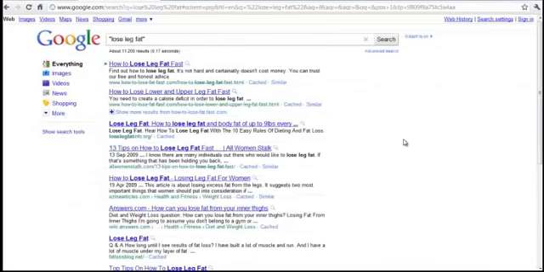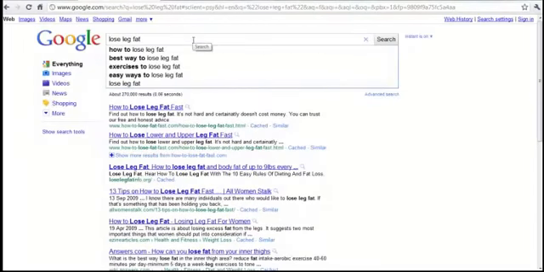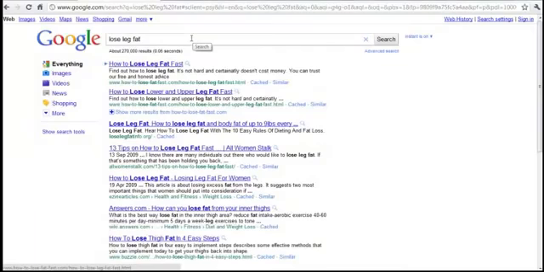Alright, so we found potentially a sniper keyword. It's to do with weight loss. Essentially what we would do is spin our sniper site a little bit more towards legs, to answer their queries first of all, and then we just recommend them the same weight loss guide, and we'd be absolutely fine in terms of conversions. So it meets the sniff test, 11,000 results. Meets every test so far. Let's actually check it out in the rankings and see who we're competing with.